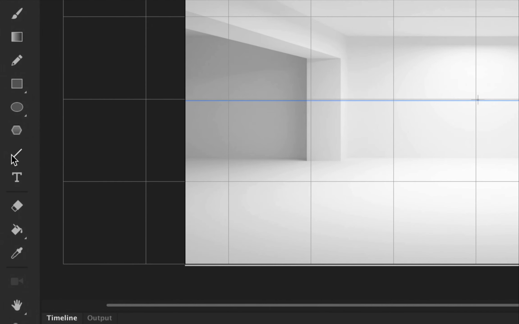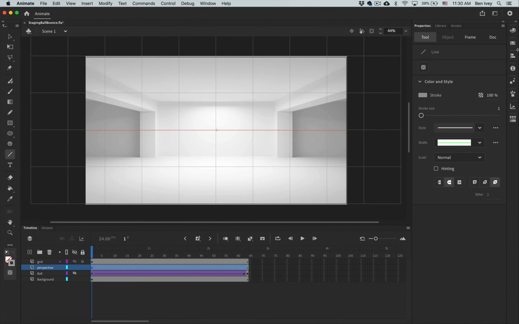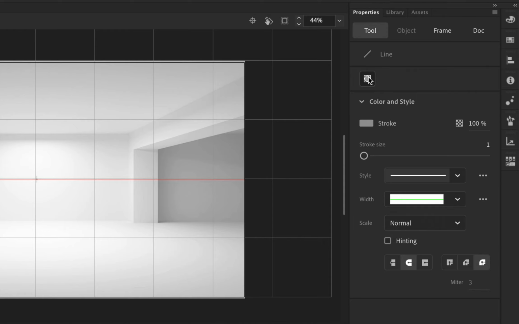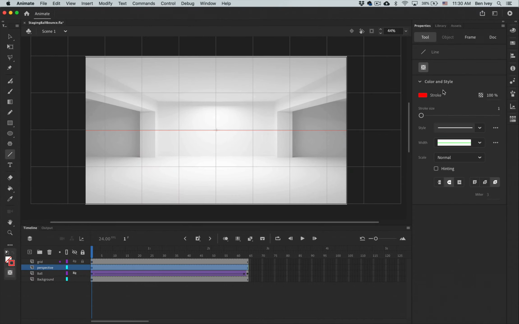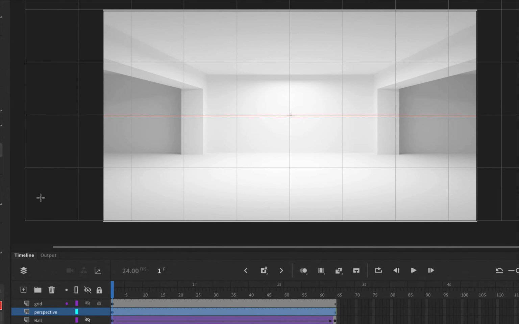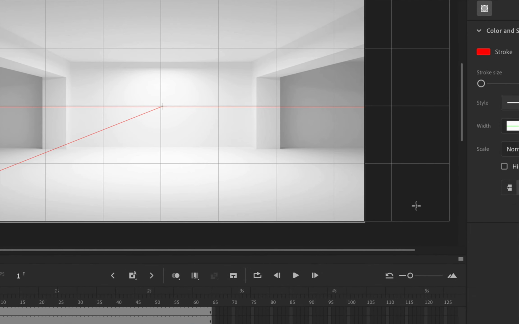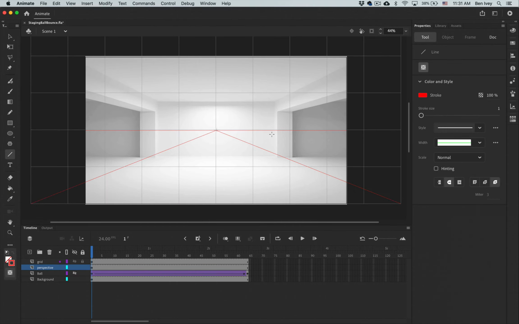Let's grab our line tool, and with the line tool selected, we'll return to our tool properties. At this time, we can turn back on object drawing mode, and we'll set our stroke color back to that bright red that we used before. From here, you need to draw a line from this bottom left corner up and to the vanishing point that's right here. Let's do the same thing for the right side too. So click on the bottom right corner and drag up into the vanishing point. Now we've got nice perspective lines that we can place our grid into.